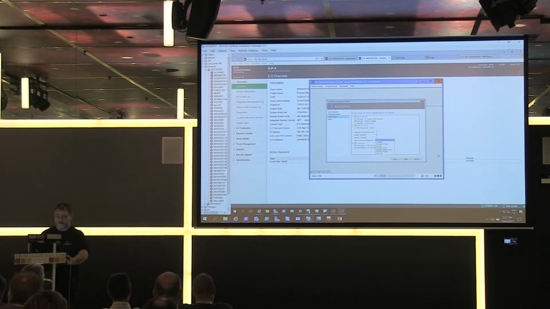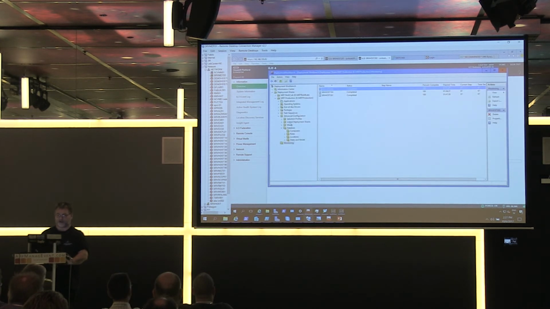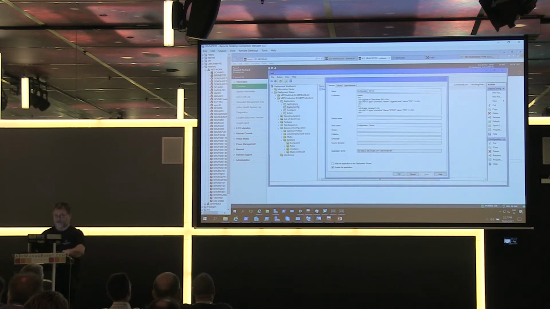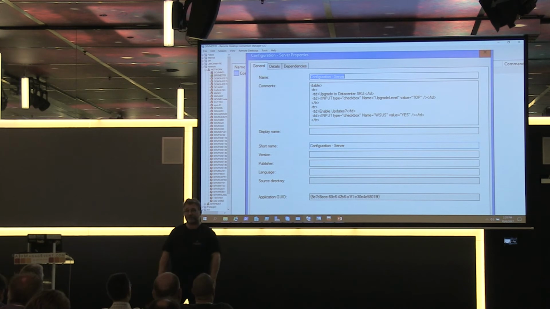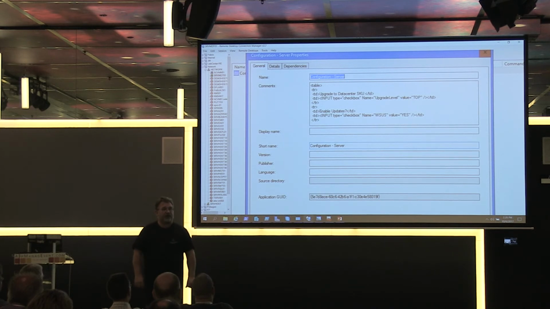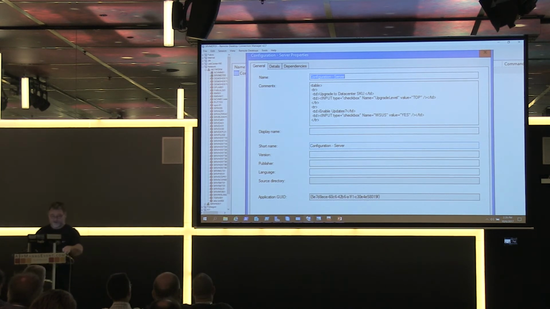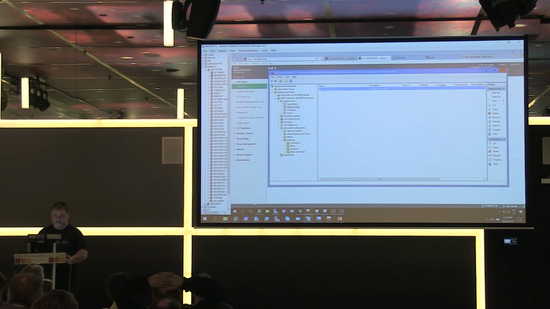And the reason why we can do that is because we did something weird. I have a very weird application here. It says configuration server, and if you look at it closely, you're going to see that in the comments field, there's an HTML code. So in the notes field, you can type code. And if you modify one of the lines in the configuration scripts in MDT, it doesn't become notes, it just becomes code. So then you can run active code anywhere in the scripts, which is kind of weird.